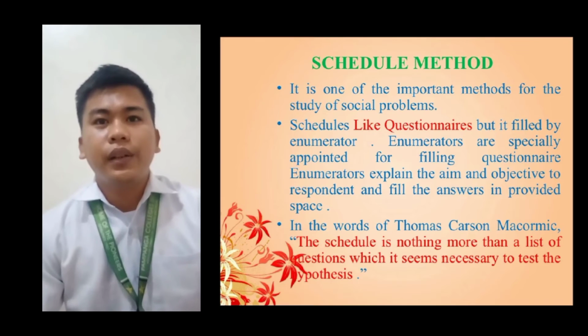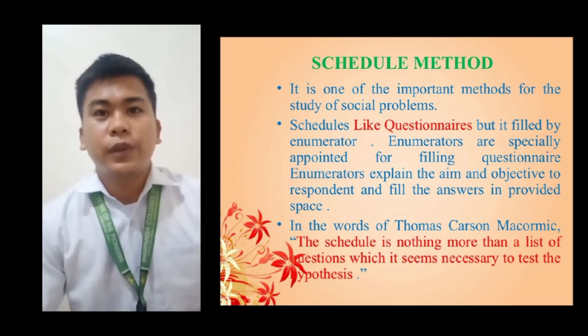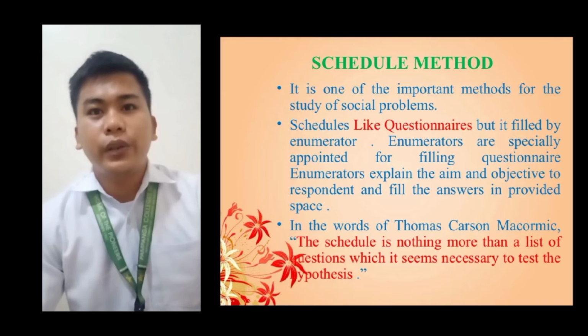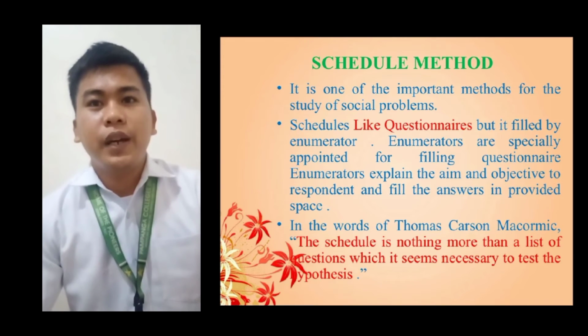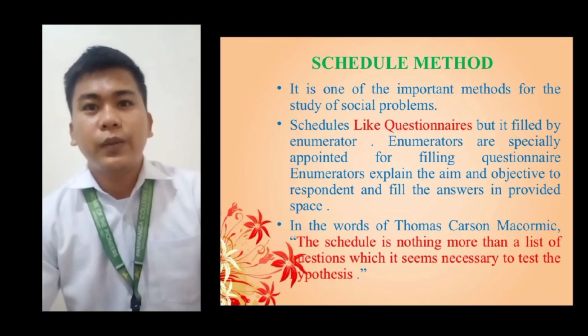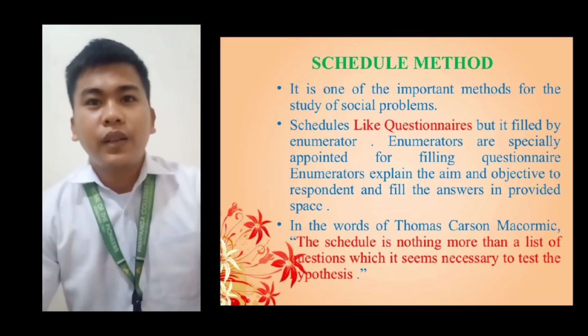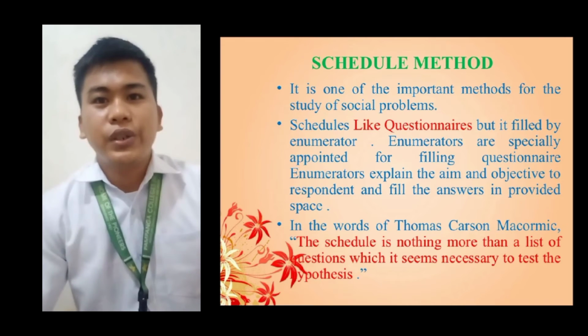Schedule method. It is one of the important methods for the study of social problems. Schedules are like questionnaires, but they are filled by enumerators. Enumerators are specially appointed for filling questionnaires. Enumerators explain the aim and objective to the respondent and fill in the answers in the provided space. In the words of Thomas Carson McCormick, the schedule is nothing more than a list of questions which it seems necessary to ask to test the hypothesis.